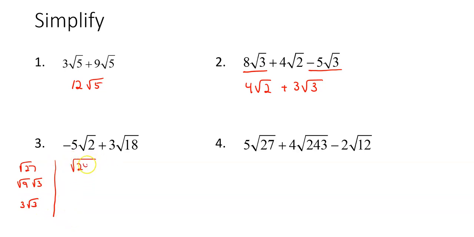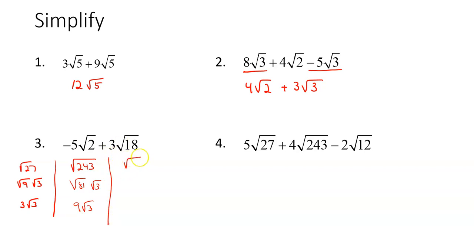How about the square root of 243? Well, I can start working through my list of perfect squares. If I'm not sure, I don't know, try taking 9. I know 4 is not going to work. So let's try taking 9. Take 243 and divide it by 9, and I get 27. But that can be broken down further. So maybe I'll try something bigger than 9. How about 81? 243 divided by 81 is 3. Okay, so I can break the square root of 243 into the square root of 81 times the square root of 3. If you had done it with a 9, you would have gotten 9 and 27, but then you'd have to do it again. So if I can go for the biggest perfect square, I will. All right, so the square root of 81 is 9. So 243 breaks down into 9 square root of 3.